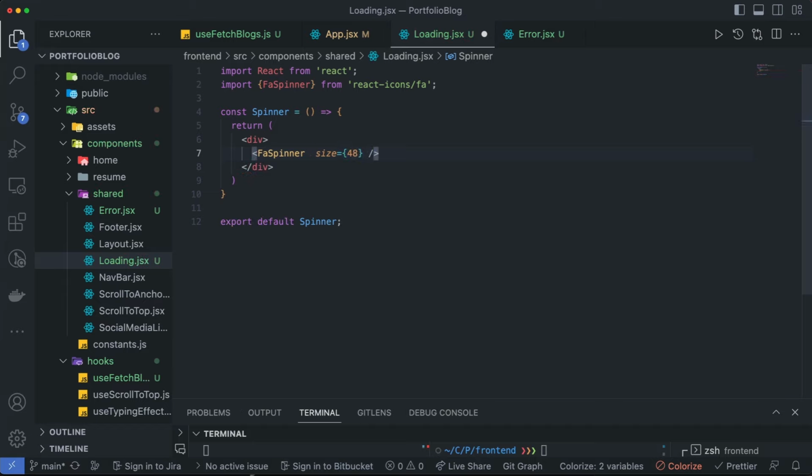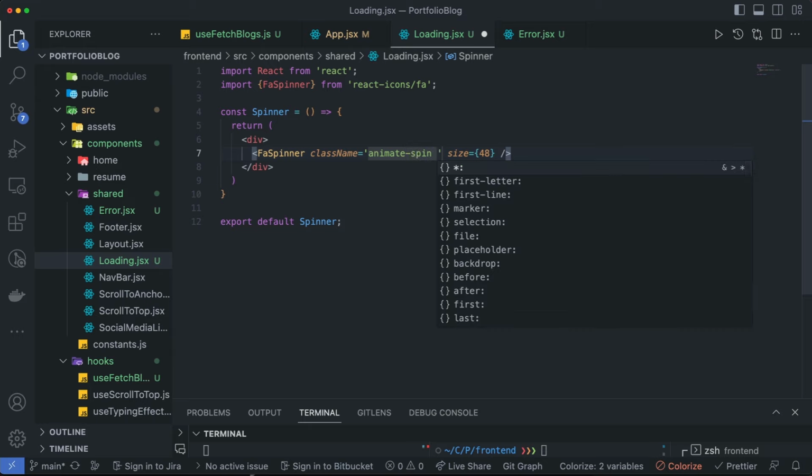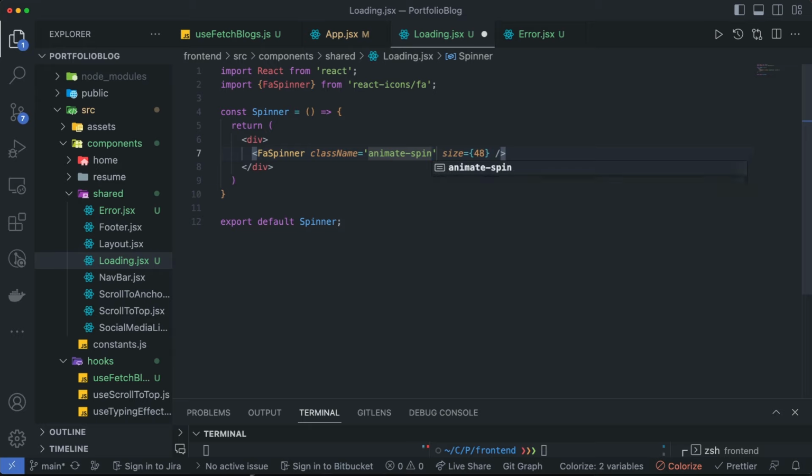Also, I'll go ahead and give it a class name, and I'll make it animate spin using our Tailwind, and that will be all. For this, I'll give the main container a class name also.